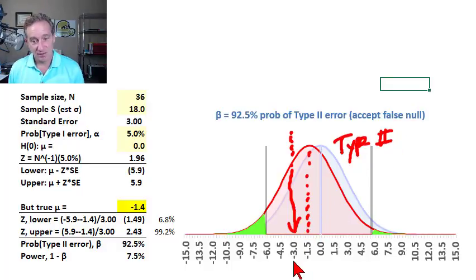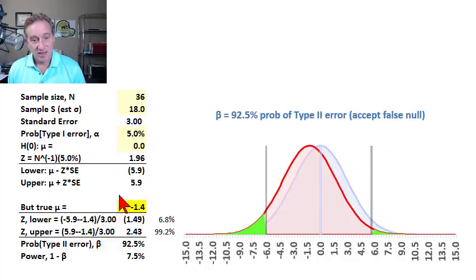Because on the other hand, if the manager came in and turned in that pretty dismal performance of -9, our test statistic would exceed the critical value. We would make a statistical decision to reject the null, but that's the correct decision. So in this case, when the null is false, the only kind of mistake we can make is the type 2 error, to accept the null when it is actually false.